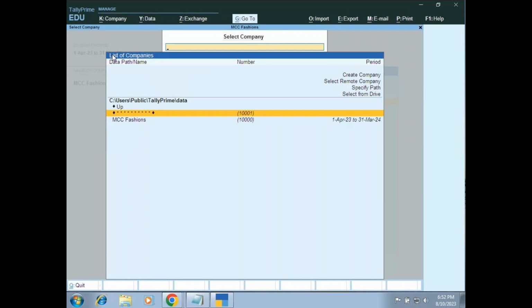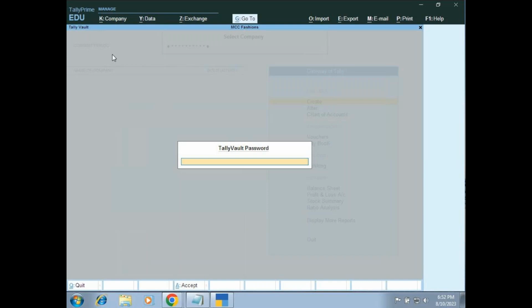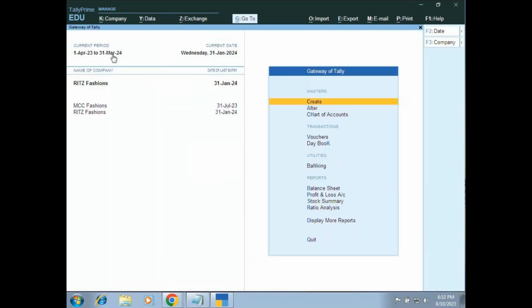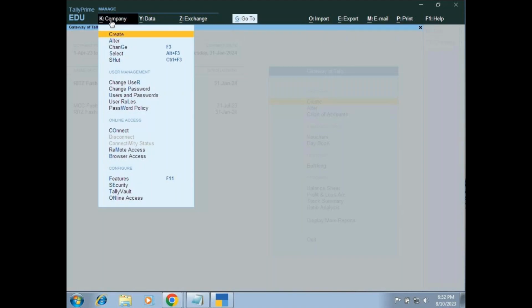I will say enter. It will ask for the password. I'll give the password, Mysore@123. So there are two types of setting password. One is security, another is Tally Vault. If you set security, the first type, it will ask for the name of the administrator and password.